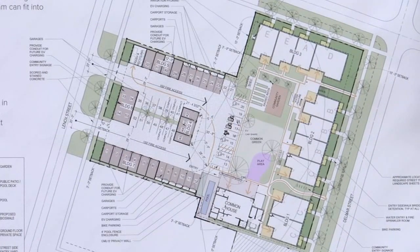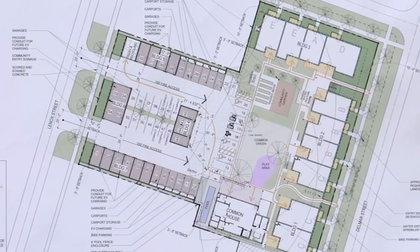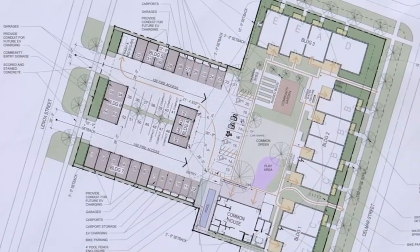As for Co-Housing Houston, sustainability is important to their community, which hopes to move in in about 12 months if things stay on schedule. This was very important to the group early on. One of their core values is sustainability, and this was a way that they could live into that core value from the very beginning by having this very sustainable energy source as a part of the project.